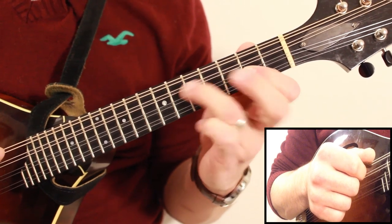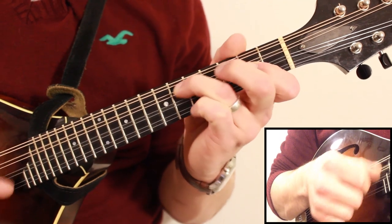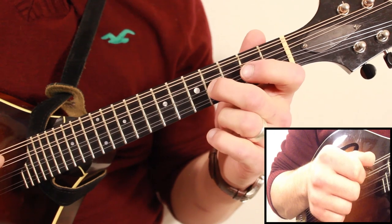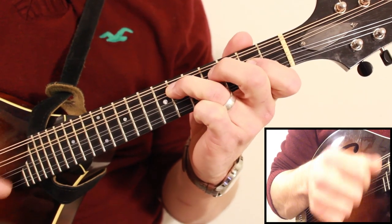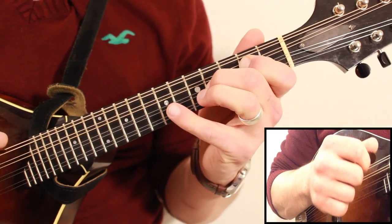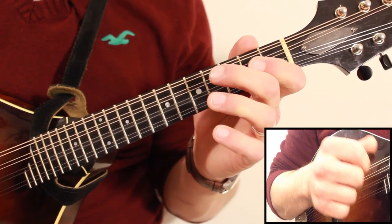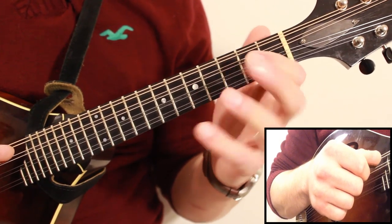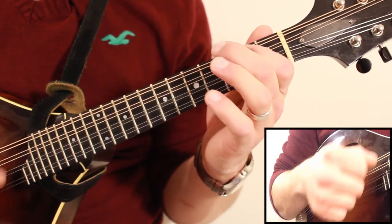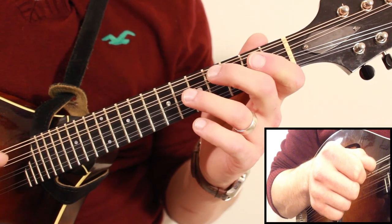So you're gonna have your G sharp on the 6th fret of your D string and play the 2nd fret of your A string. And you're gonna just do a little walk down 4, 2, 0. And then from here, just to kind of end it out, you're gonna do a walk down 4, 2, 0 on your D string.